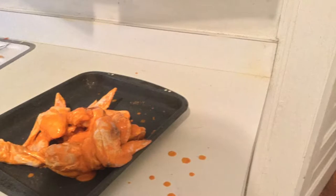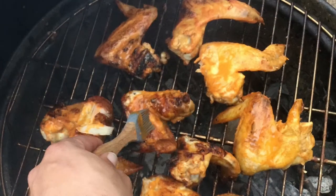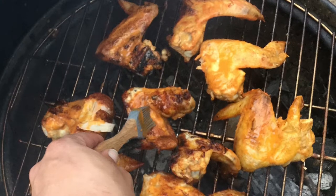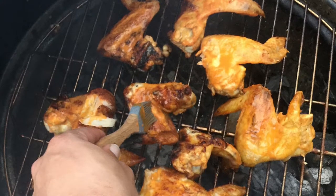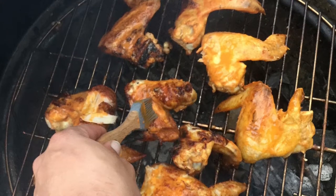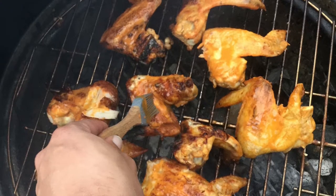Next in my notes, grill temperature must be hot. The reason why I said that was because, first off, the meat, even though we're doing wings right now, I felt like you need to have a nice temperature for your grill, because the marinade is supposed to be forgiving. It's supposed to be forgiving, okay? And in order for it to be forgiving with these little pieces of chicken and everything, you need to have a good temperature on your grill.